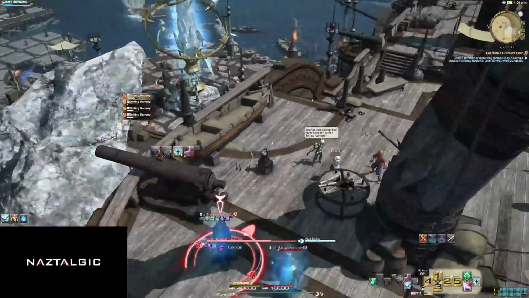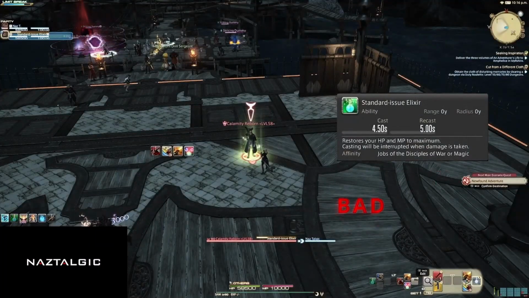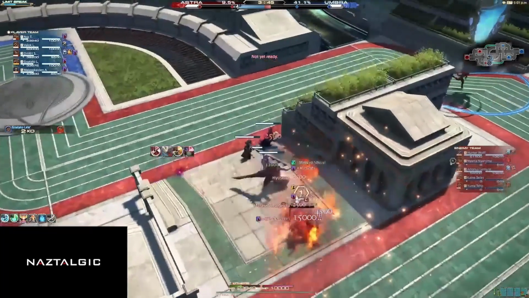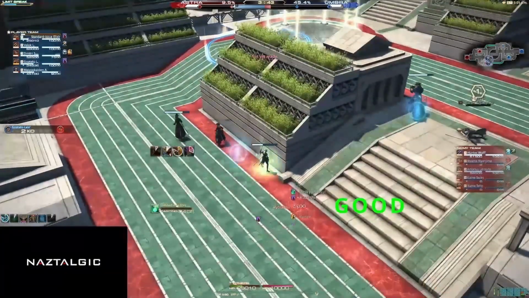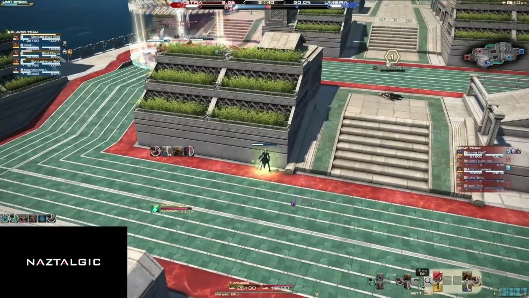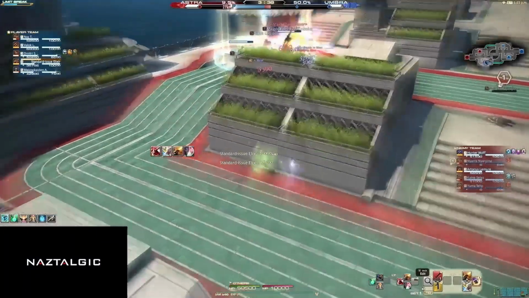Before I forget, let's go over our common actions. Standard Elixir fully heals your HP and MP, but it does take 4.5 seconds to use, so when using this you want to be behind cover, otherwise if you get hit, the cast will interrupt you and you will have to start all over again.